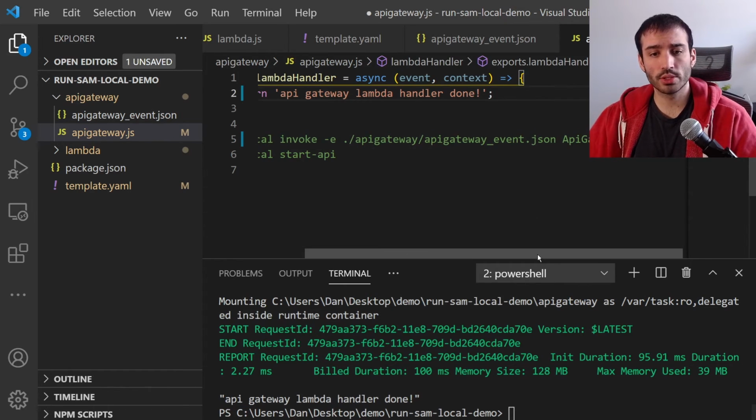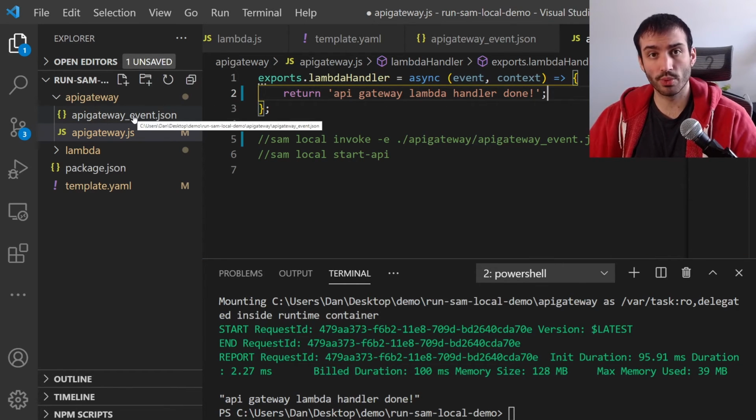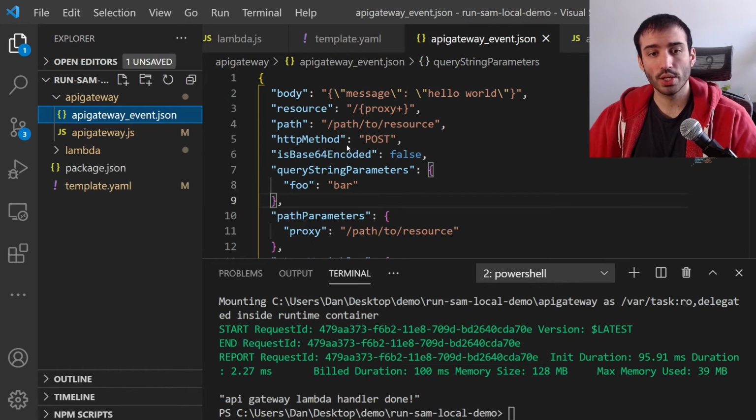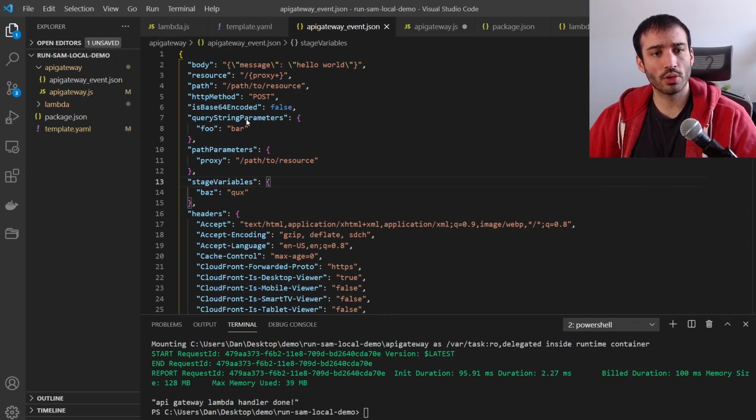So what if I want to extract the arguments from the event? What does our event actually look like when we want to pass it into API Gateway? So it looks a little bit something like this. Let me try to zoom out a little bit so you can make some sense of what I'm showing you. So we're saying here this is a post request. This can be GET, it doesn't really matter.